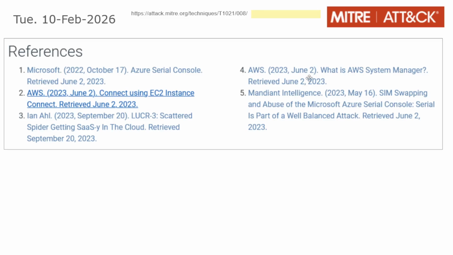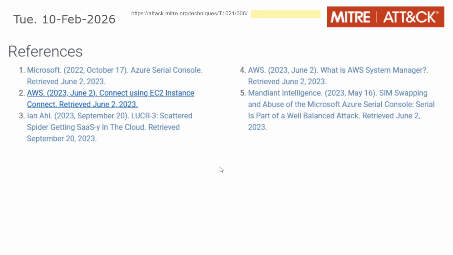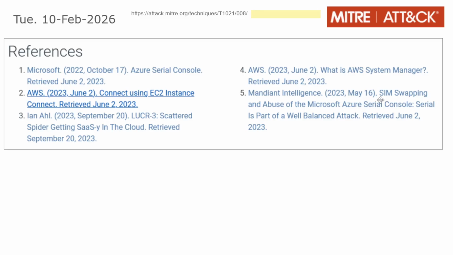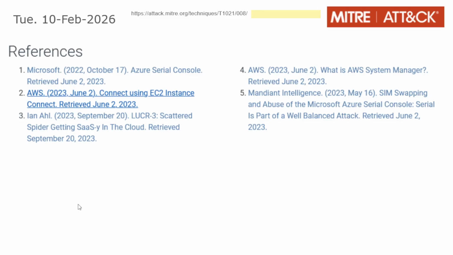They have Microsoft, AWS. At the end you have Mandiant, SIM swapping and abuse of the Microsoft Azure Serial Console. So they are writing here about the attack, and they should be adding it then to a procedures tab as well. But that's just a minor complaint. It doesn't matter too much for you people.